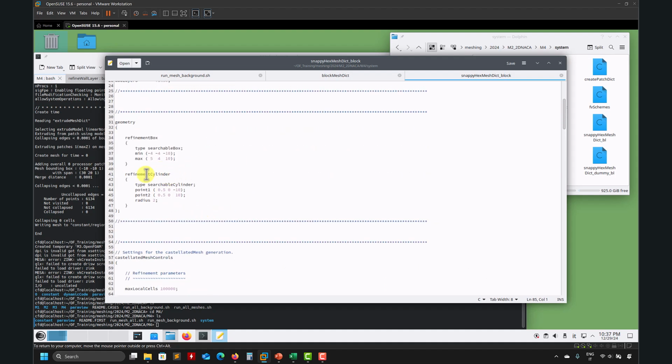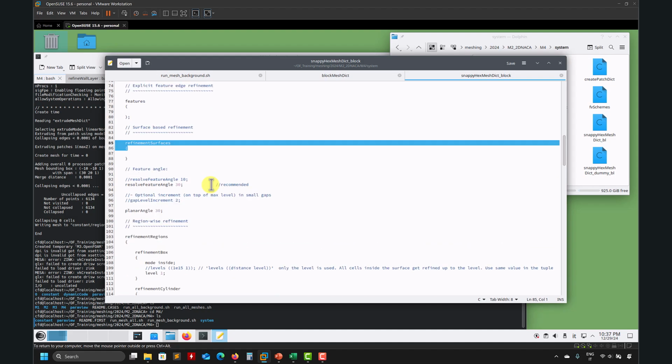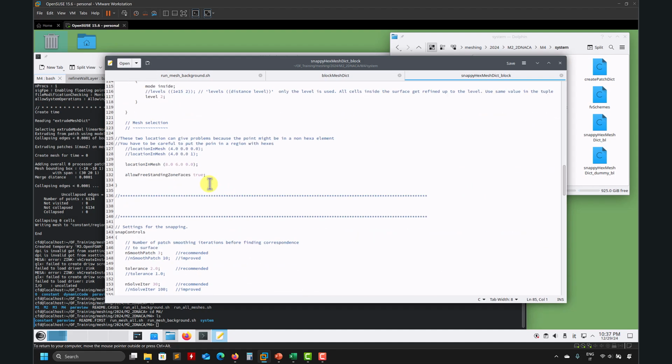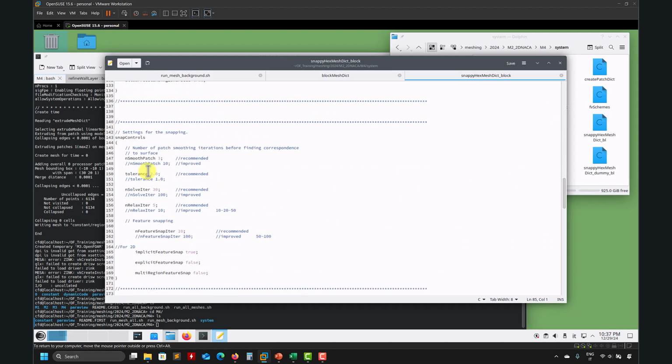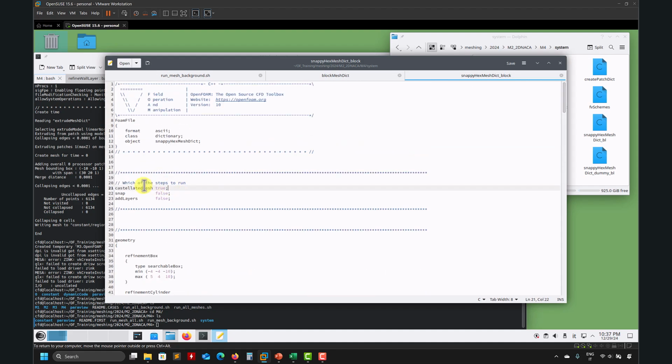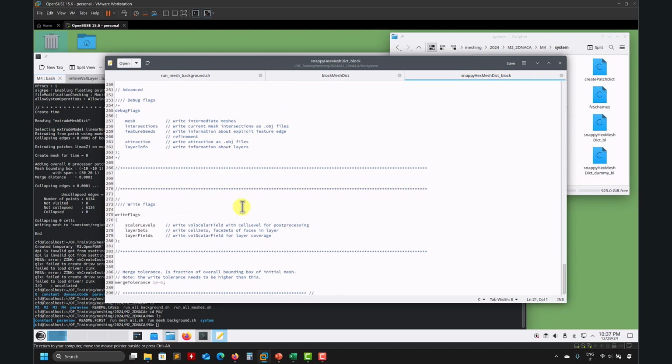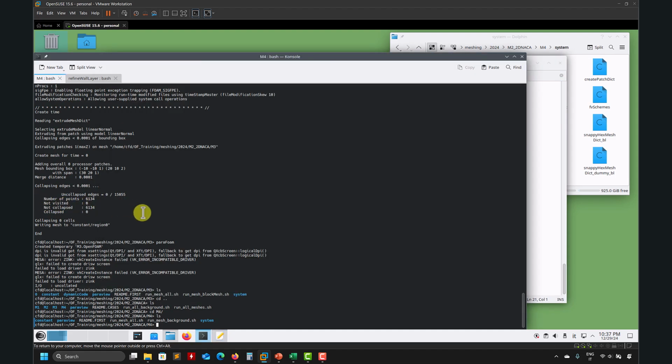By the way, look at that, what happened, where we have a cylinder there, you can use an arbitrary shape, and the rest, nothing changed, okay? You need to, by the way, look at that here, we only need to do the castellation. All the refinement, remember, is done in the castellation. Okay, so this is what we're going to do here.